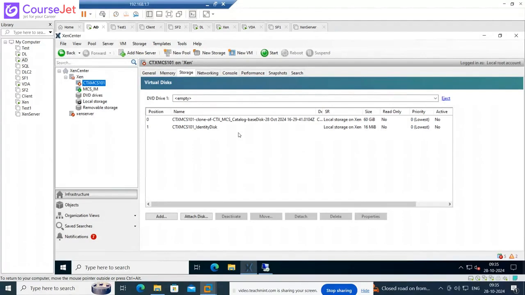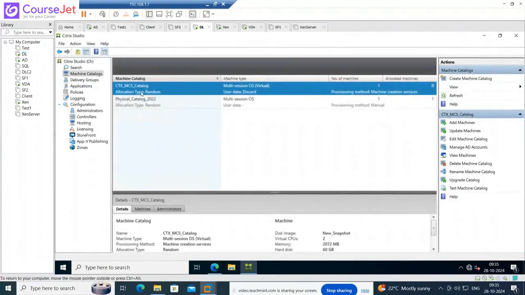And the difference disk, I mean the cache disk, will get created, and it will have the temporary details like cache. Whenever you do a system restart or reboot, whatever cache is getting created will get saved on that particular drive. So that is a temporary one. Whatever information is saved onto that cache drive will get deleted once the system is restarted. But the identity disk will have the static information, and the size will be a constant 16 MB. Got it.